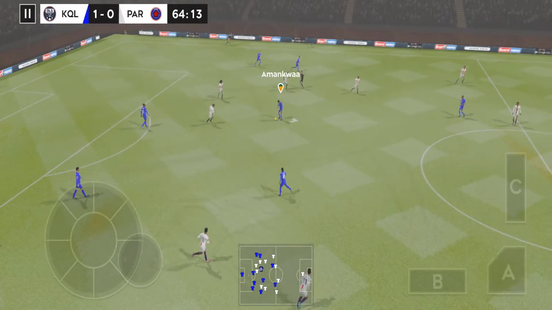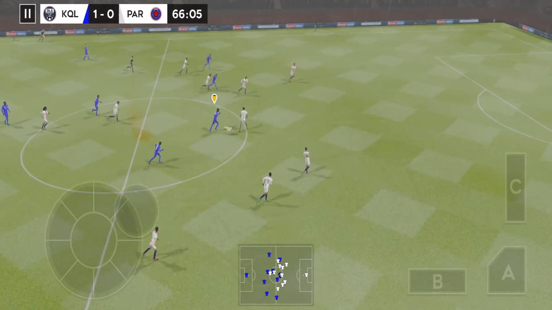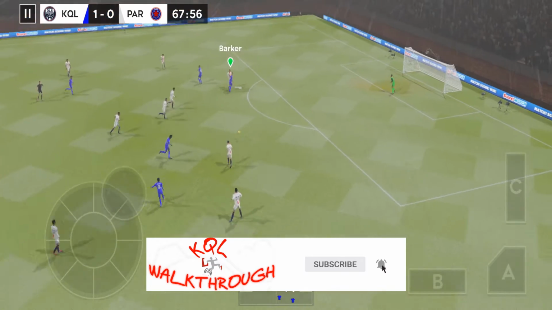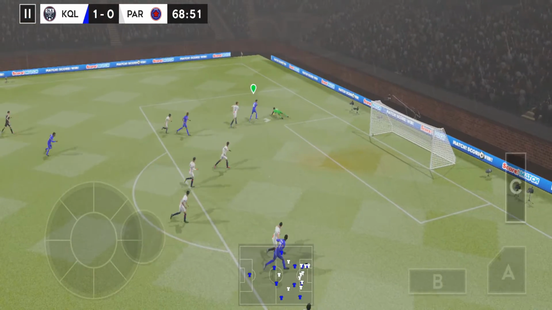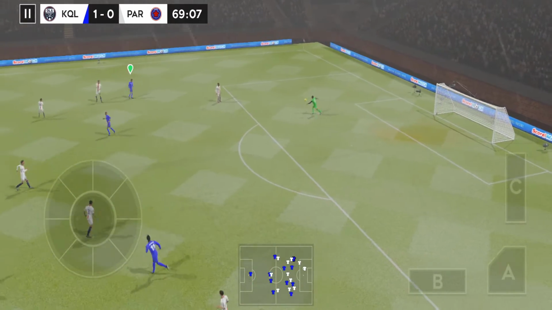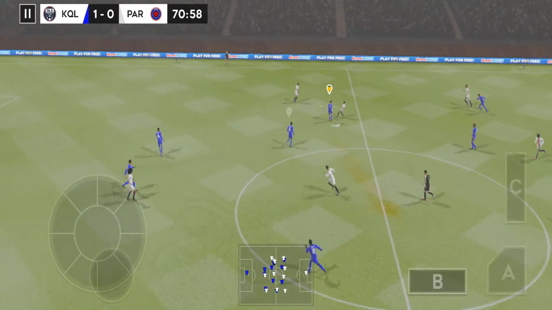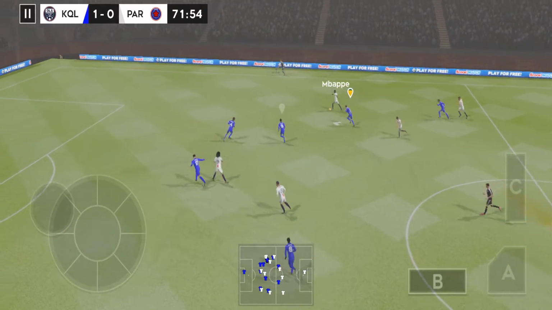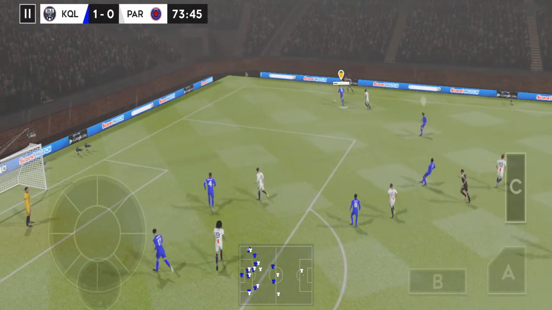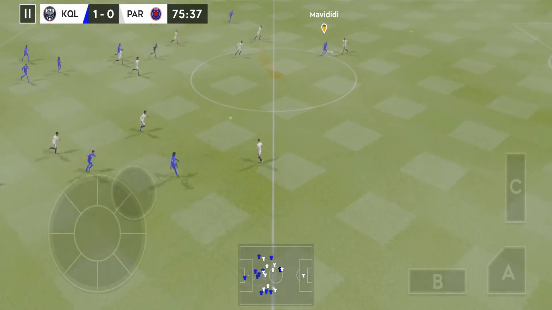Defender is on the ball. Played infield. Great footwork there. Oh, that was nice. He tries something special. Keeper collects that one. It's with the striker now. Good ball.